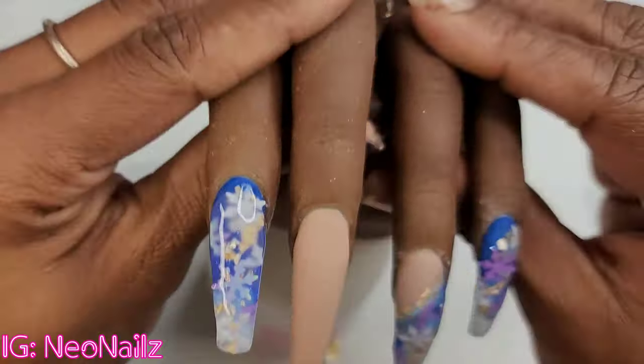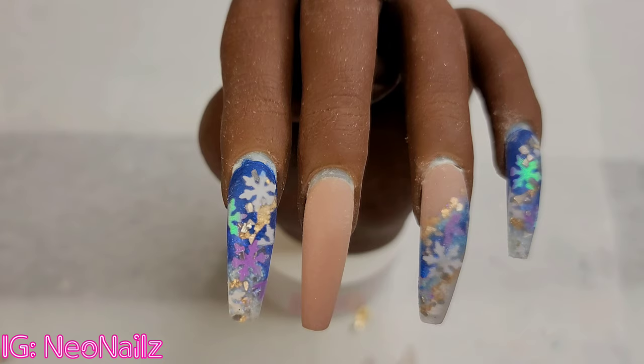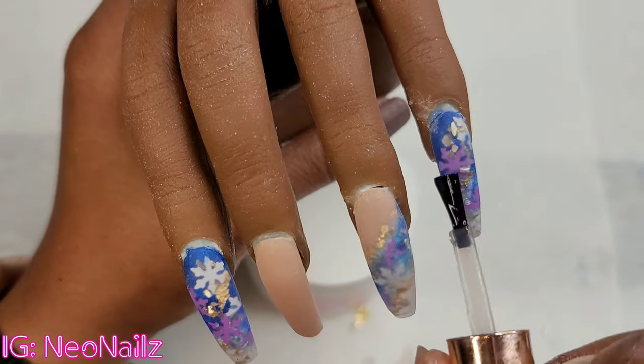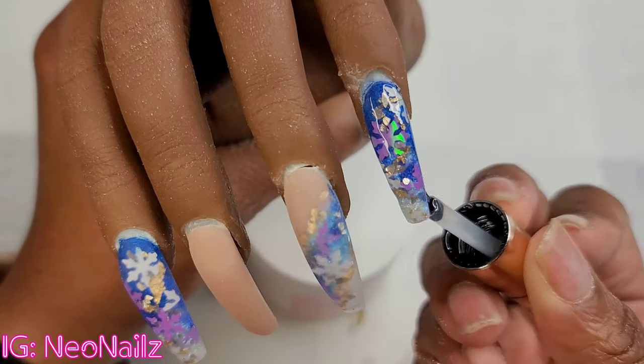Here's what that application was looking like. And I went off camera and filed, buffed, shaped these nails as best as possible. I'm going to go in with a glossy top coat and cure for a full minute just to set these nails because I'm going glossy.